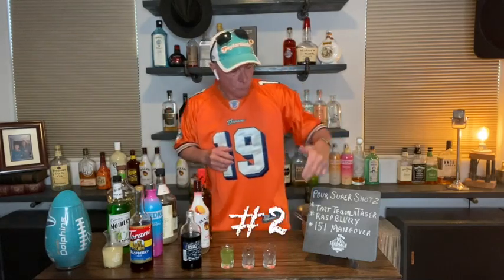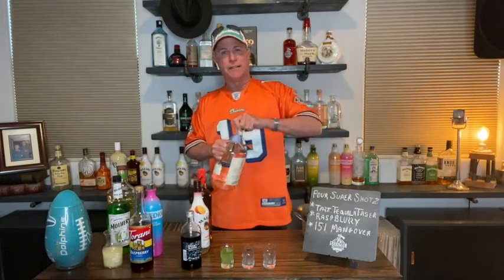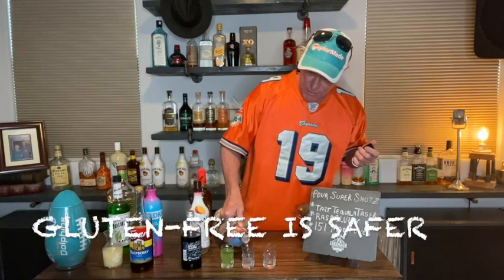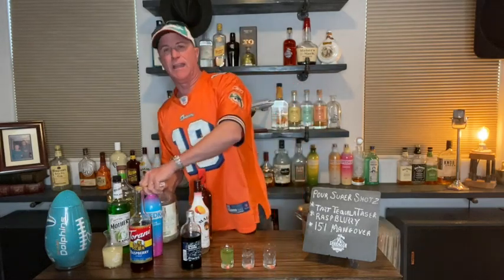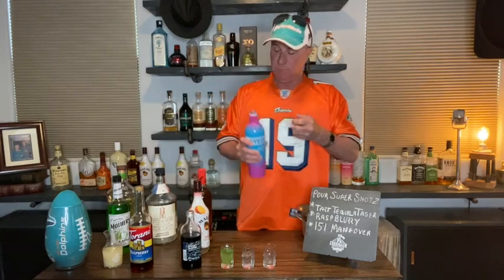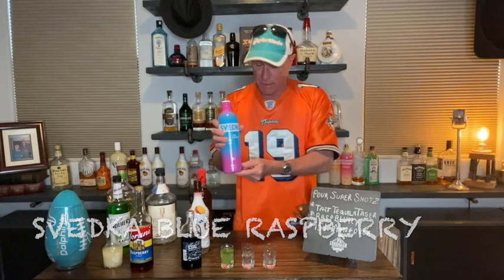Number 2 on our list is called the RASBLURRY, all right? Starts out with just regular old vodka, okay? I generally use gluten-free. PourMan is not gluten intolerant, but a lot of folks are, so just go ahead and put that out into the world. And if you happen to be gluten intolerant, well, then now you know where to go. Now we're gonna also use a little bit of SVEDKA Blue Raspberry Vodka.